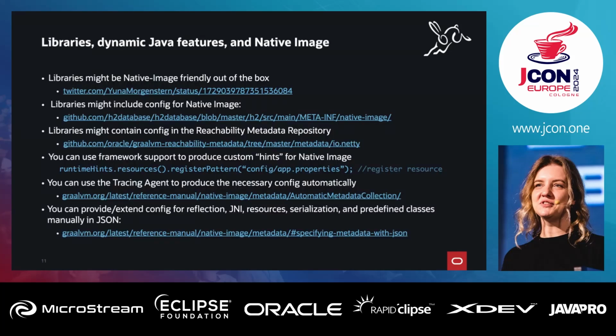Now, this will get a bit tricky, but I do want to mention this because this is an important part of working with libraries, and this might be a lot, but stay with me, we will go through it. So how do we go about using libraries with GraalVM native image, and what do we do about those more dynamic Java features? How do we make them happen in native image? Now, each bullet point here is not all the steps that you need to take, but rather each bullet is a way to go around libraries and dynamic features, going from the best case scenario, low effort, down to a little bit more effort from your side. So let's talk about it.